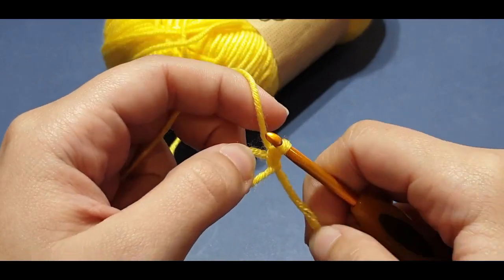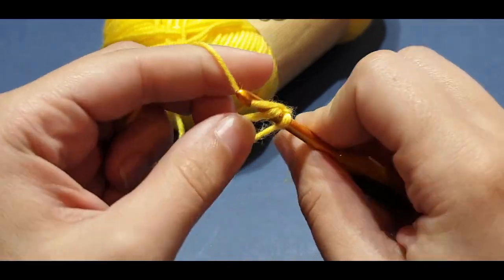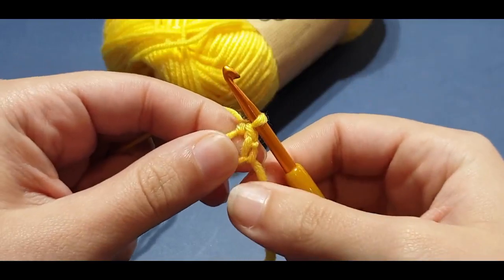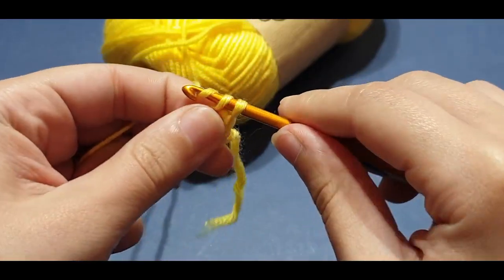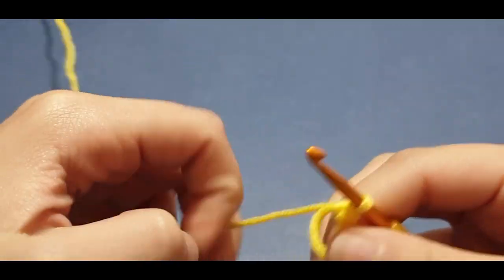So that was my first stitch. Single crochets. Yep. 6 single crochets in. Beautiful. There. I wasn't sure which one you meant then. Sorry, my mistake. 6 single crochets. One. Sorry, actually that was number 2. This is number 3. A little bit more yarn.